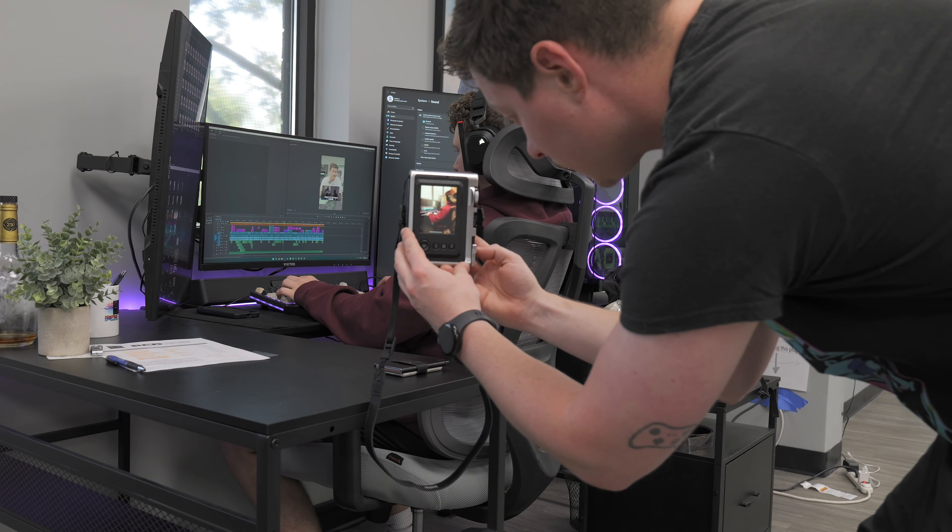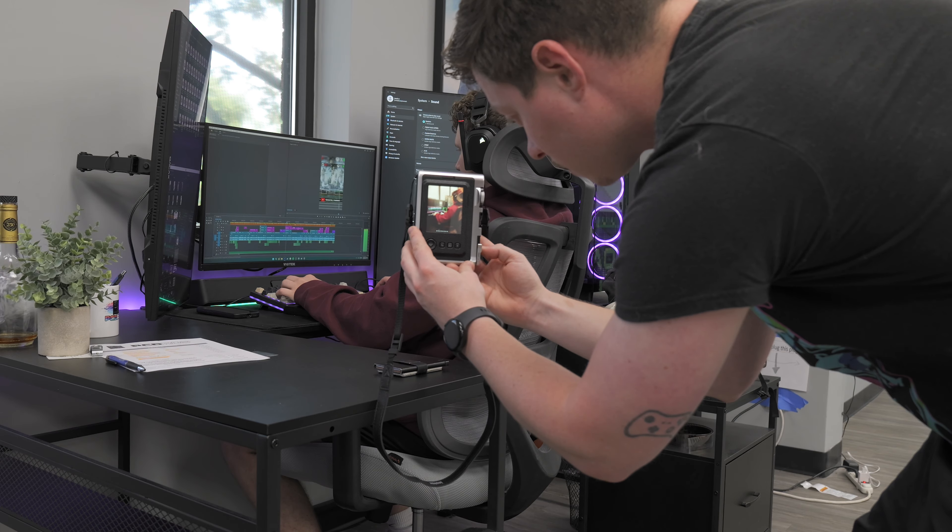Now for some cons — there's actually a good amount, believe it or not, though none of them make me think it's not worth buying. The first con is the USB Type-C. I love that it's USB Type-C, but I hate that it is not a data transfer USB Type-C. Even though there's a USB Type-C port on the bottom for charging the built-in lithium ion battery — which is non-replaceable — you can't hook your camera up to your PC or laptop and transfer photos that way. You actually have to take the SD card out, or if you don't have an SD card, you're basically stuck using the app, which is a little bit of a miss.